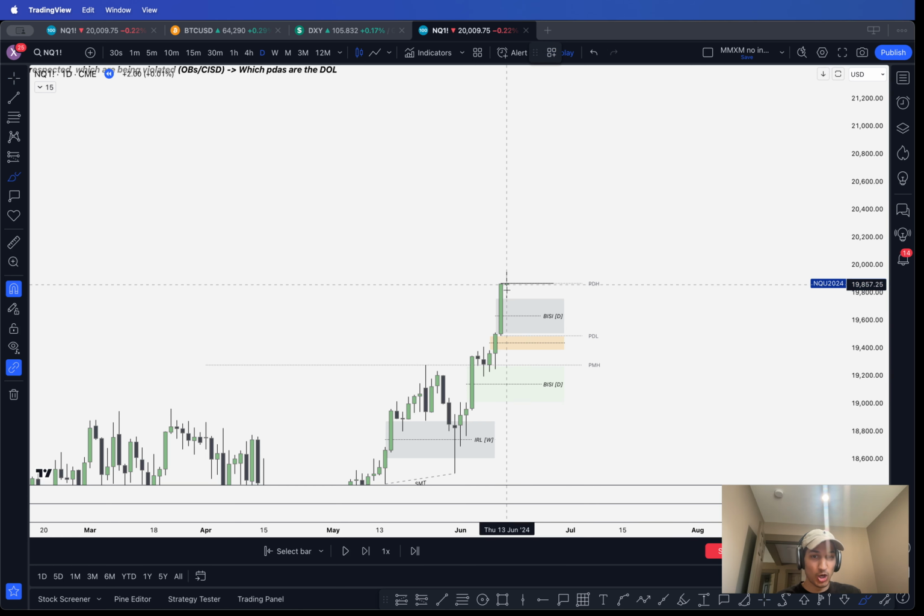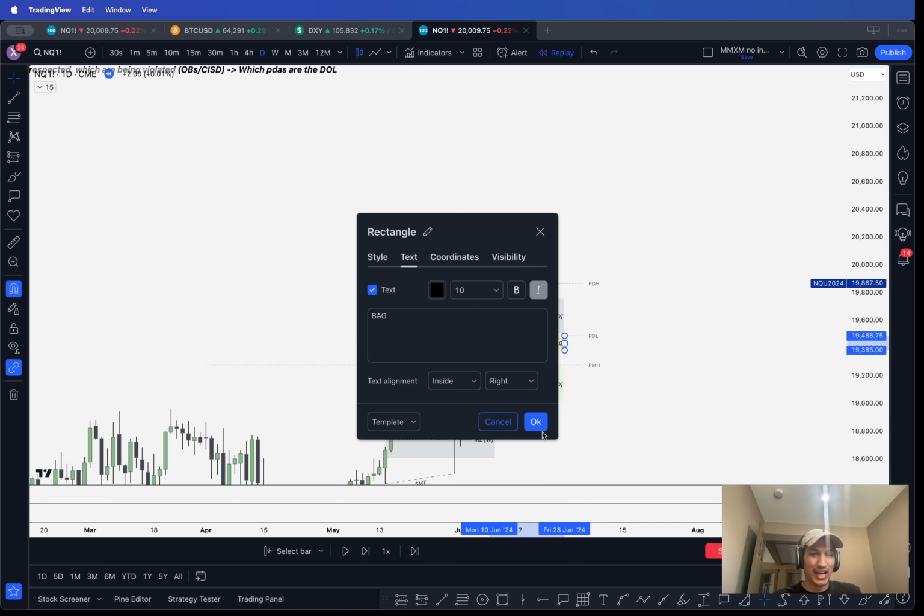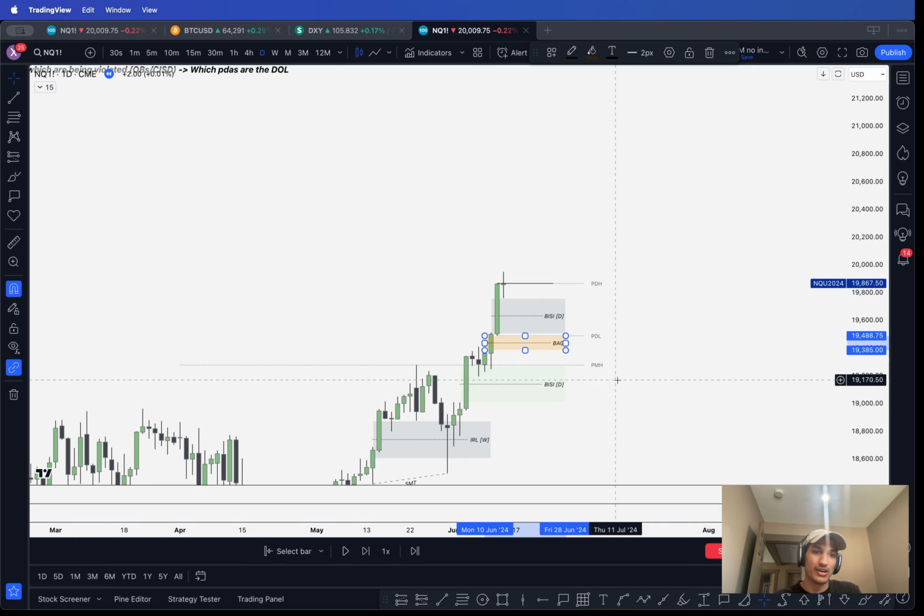If price reached all the way into this low, I'd be surprised. So do you think that if I'm short, I'm going to target this low? Absolutely not. I might be targeting here. Like just, if I'm trading short the next day, it's into this array. That's it. I'm not trading past this array. There's no chance I'm trading into that fair value gap. So for me, this fair value gap is a breakaway gap because there's no chance I'm ever targeting it with my analysis the next day, ever.